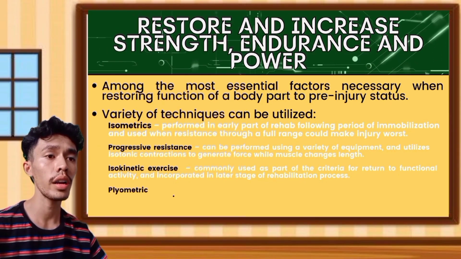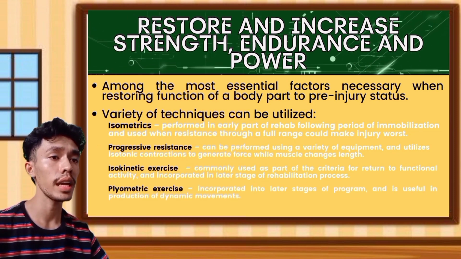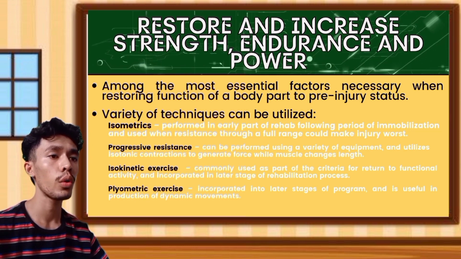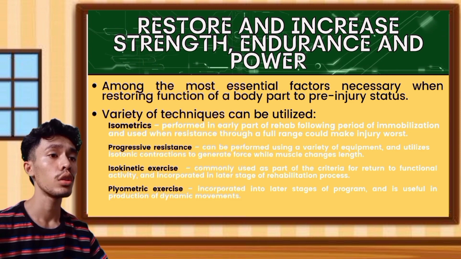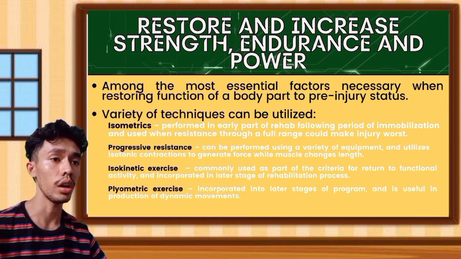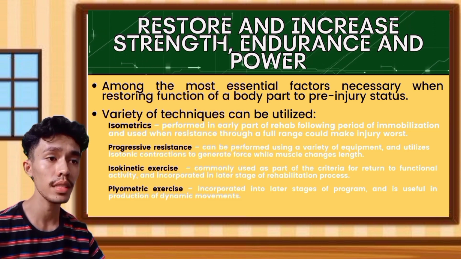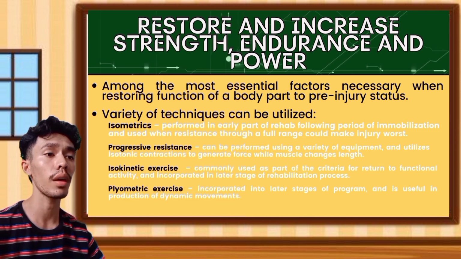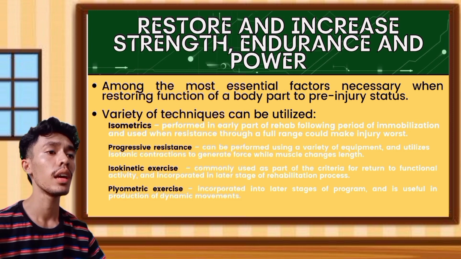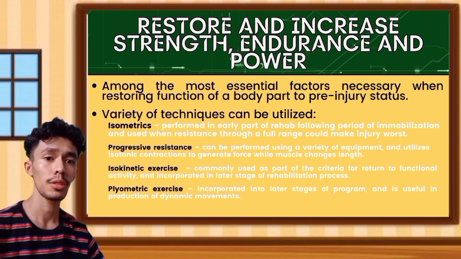The last one is plyometric exercise. It is incorporated into later stages of the program. It uses a quick stretch of muscles to facilitate a subsequent concentric contraction. It is useful in production of dynamic movements, associated with muscular power and the rapid generation of force, which is key to successful performance in many activities.